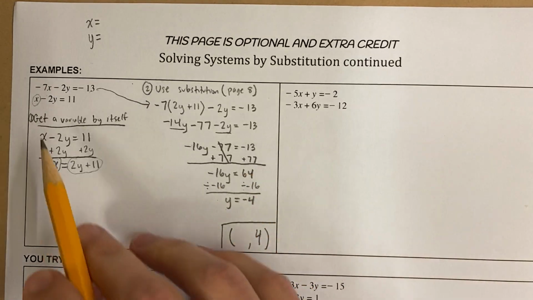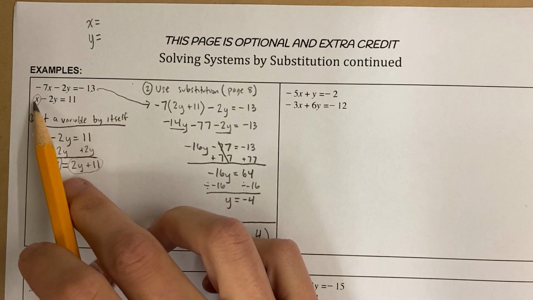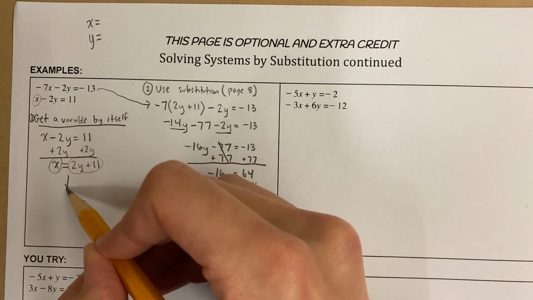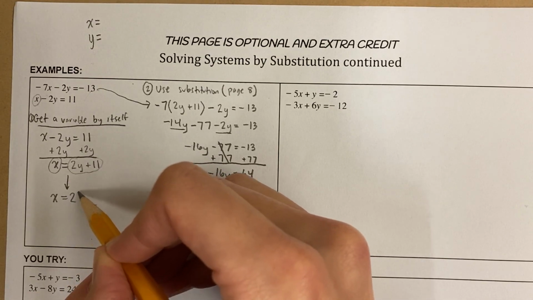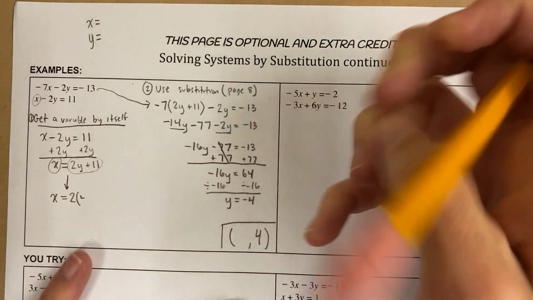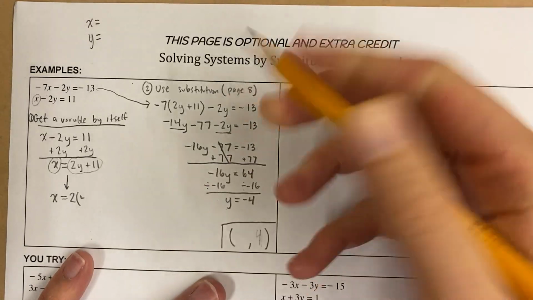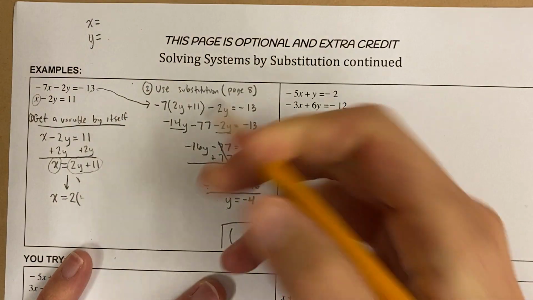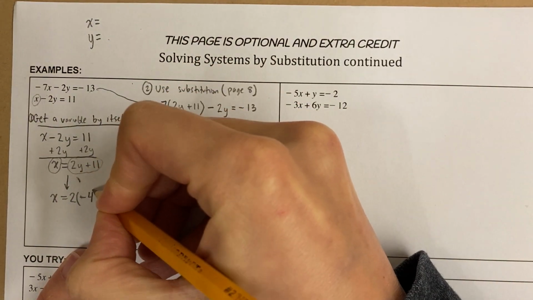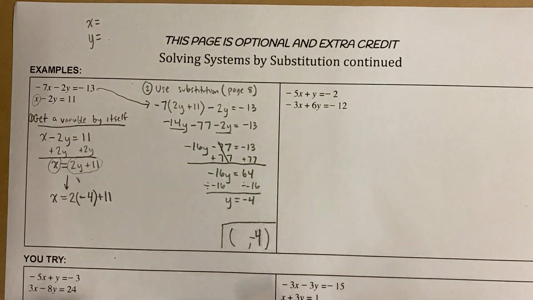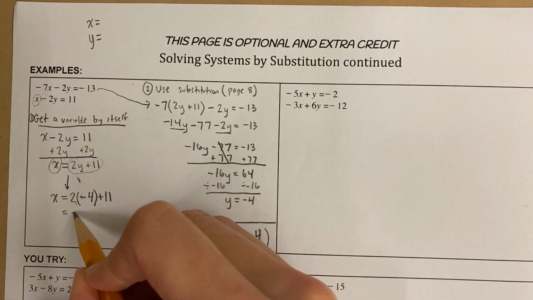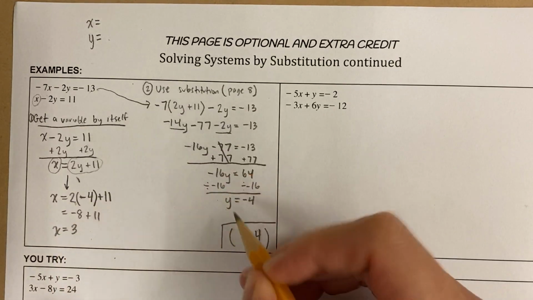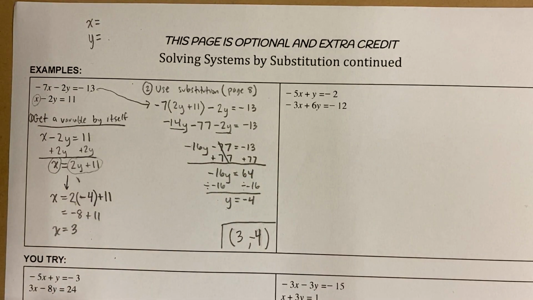You can plug this -4 in for y in this equation, but the easiest is this equation because the x is already by itself. So if you just watch, since my goal is to find x. Oh, and whew, made a mistake here. This was supposed to be a -4. Okay, y equals -4. Let's make sure I plug in that -4. Okay, so here this is just easier because I'm just doing 2 quick steps of math. So this is my x equals 3. So my solution is 3, -4.